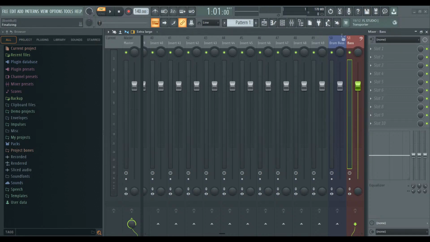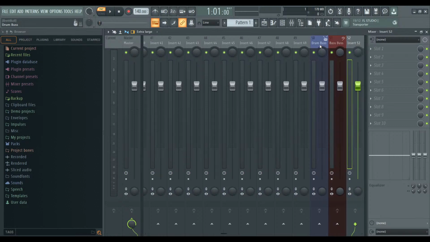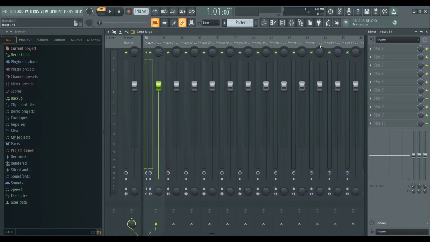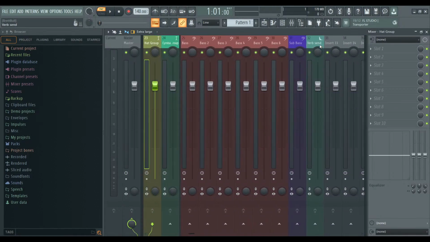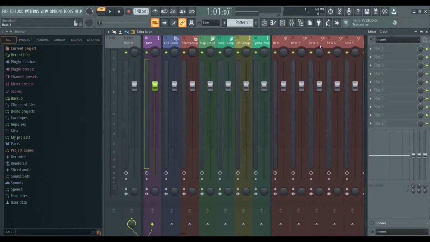I've just realised as well, I forgot to add the rest of my percussion, the rest of my percussion things. Because I set those up and then was like, I didn't actually finish the drums off. Right.